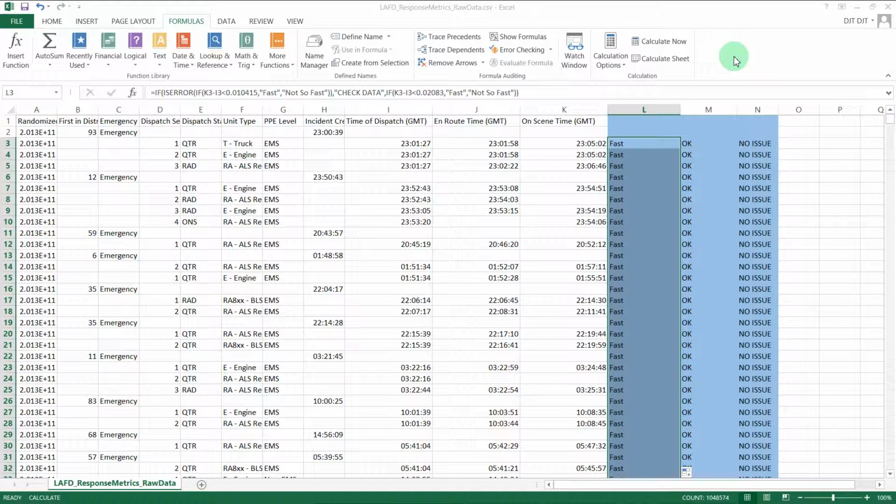The other advantage to using manual calculation is all the other operations on the sheet will go quicker in terms of inserting lines and columns and things like that. It won't force the sheet to recalculate when you do that, and you can choose the time when you want to recalculate it. So yes, that is the use of manual calculation in Microsoft Excel.